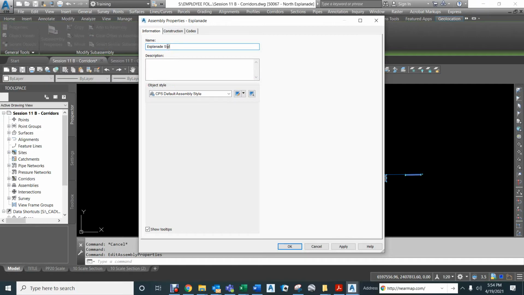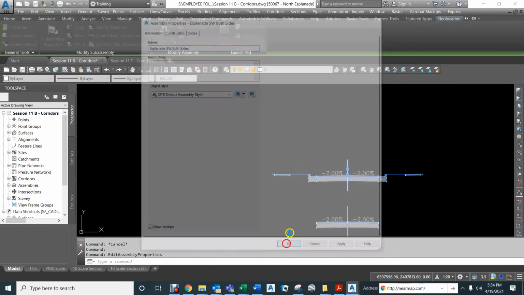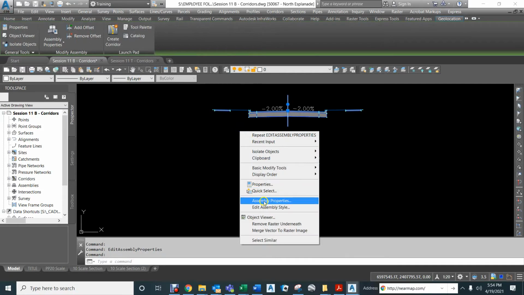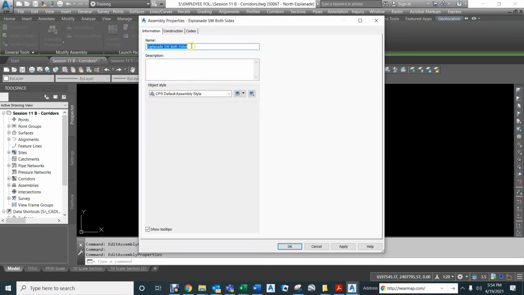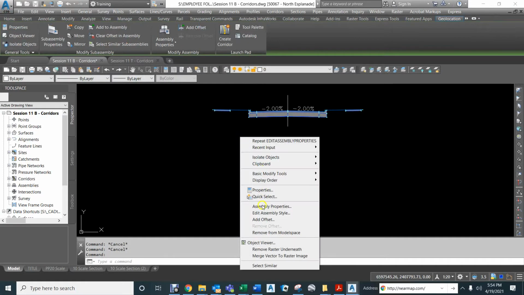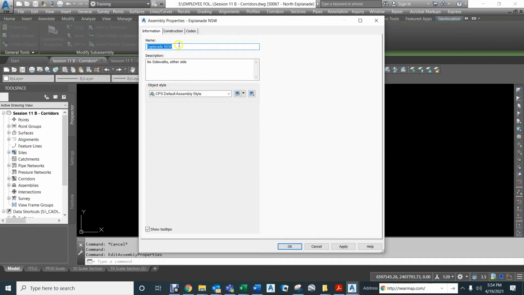I'm gonna add some notes to this so it's a little bit easier. This is actually not no sidewalk. This is actually no curb and gutter. Wait a minute. Okay, no CG at all.